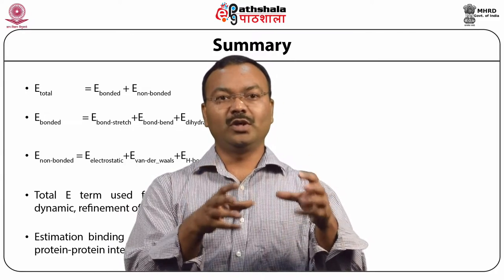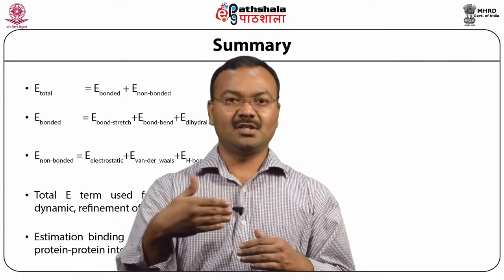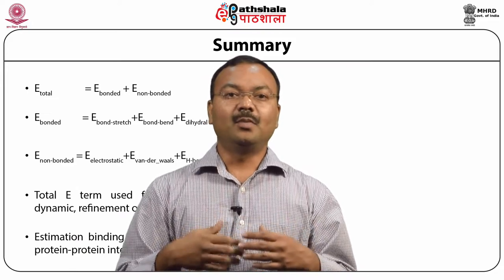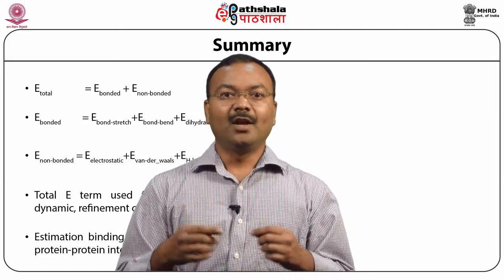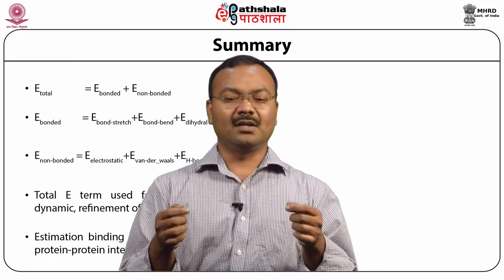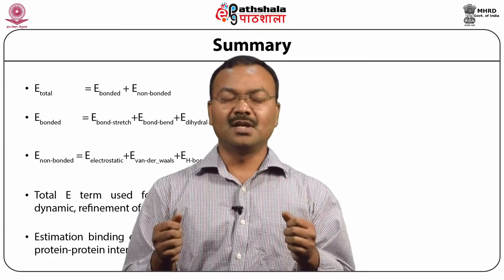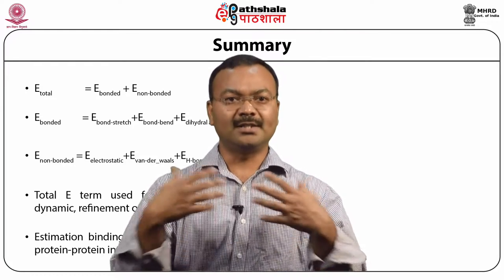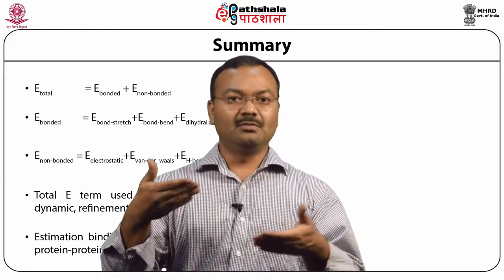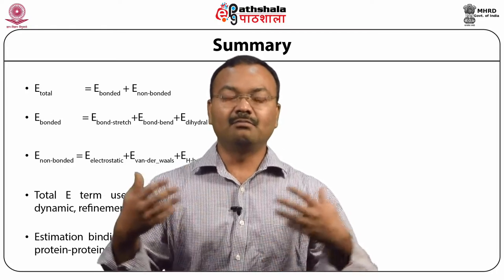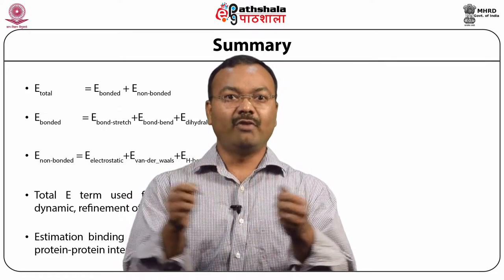If you have a total protein structure, you could have bonded interactions and non-bonded interactions. Non-bonded interactions we have discussed throughout the chapter, in the last few slides. The bonded ones also play a role, like bond length, bond angle, and dihedral angle. Now the bond length is not always constant in protein structures. So when we say the carbon-carbon distance is 1.54 angstroms, it's not exactly 1.54 angstroms all the time. 1.54 is the lowest energy state, but at biological temperature, which is 37 degrees, it still has energy. So the bonds can fluctuate.